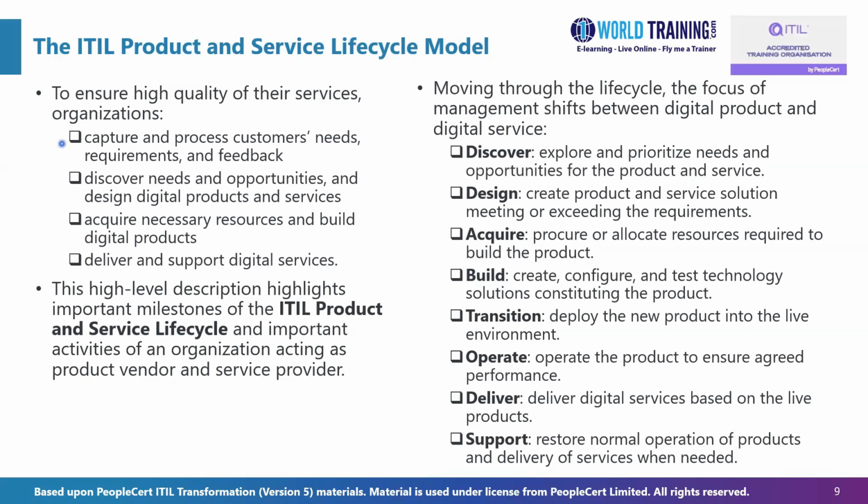Now, it's also possible that each different version of a product or service will be in a different activity of this life cycle. A new product or service might be just entering into the discover phase, but a product or service that is already running for the consumer will be in the operate, deliver, and support stages. Operate, for example, is continuously monitoring the performance of the product and service. Deliver is to respond to, for example, user requests like service requests, whereas support is to manage incidents and disasters.